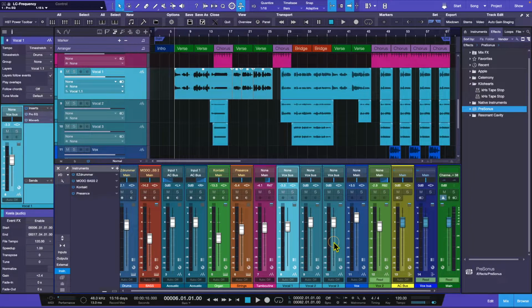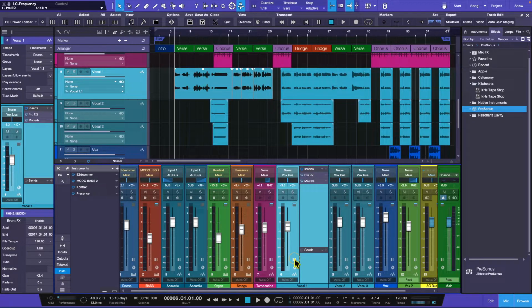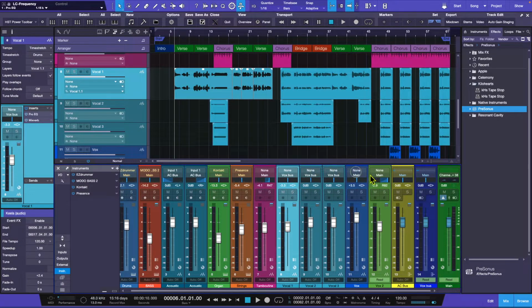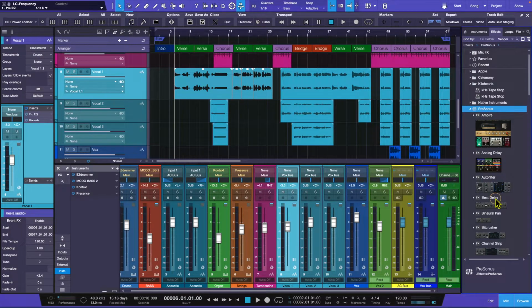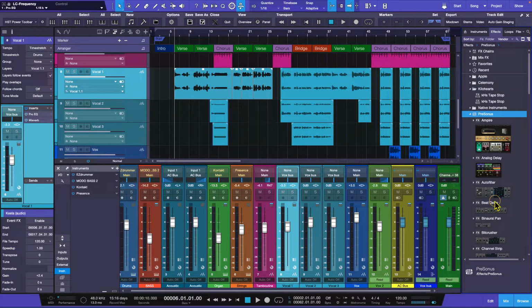So anyway, I hope that this helped you guys. Using plugins can be a very daunting task, especially for a beginner. But if you do things slowly and you start to actually put things in places that maybe you wouldn't normally, just to see what the plugins do. I am going to have some videos on each of the different plugins in Studio One coming up soon. So it should be a cool series. Hopefully you guys will catch it.